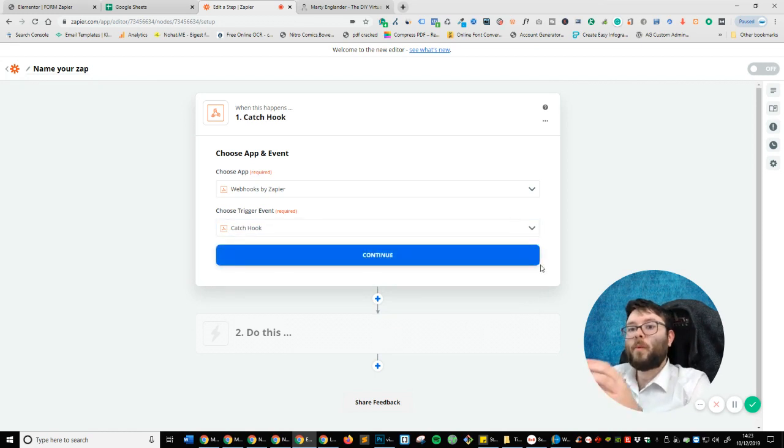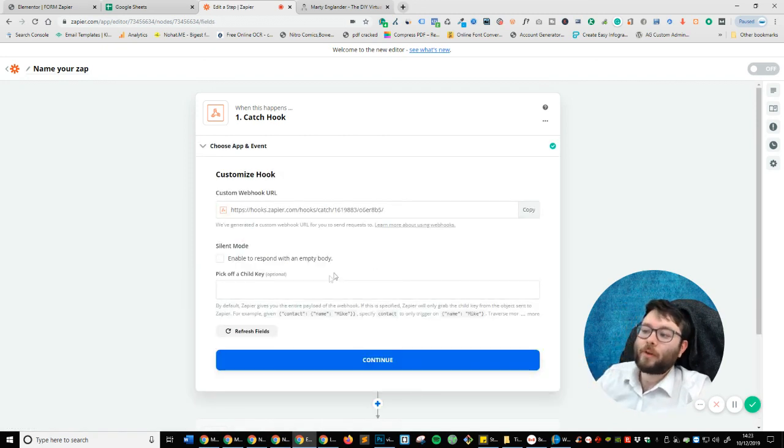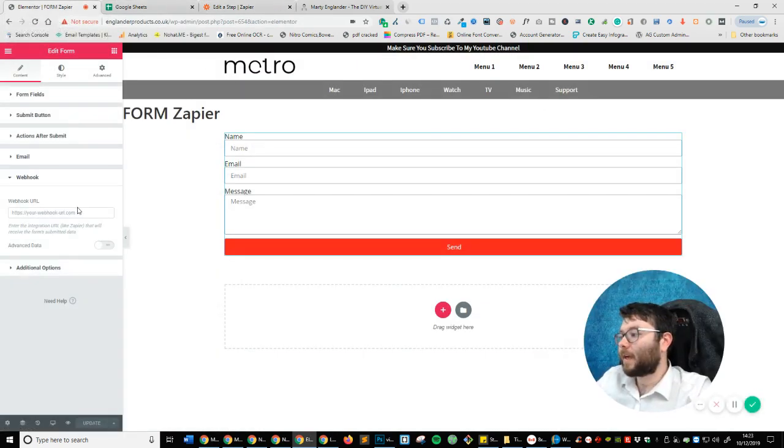So now what that basically means is every single time a new inquiry on, let's say, your website's been made, the webhook's going to detect that, and boom, Zapier's going to do its techie things. So let's go ahead and press continue. And now you can see our custom webhook URL is this. So let's go ahead and copy this, and we don't need to touch this stuff here. Okay, let's click on this and then click webhook and paste that in like so.